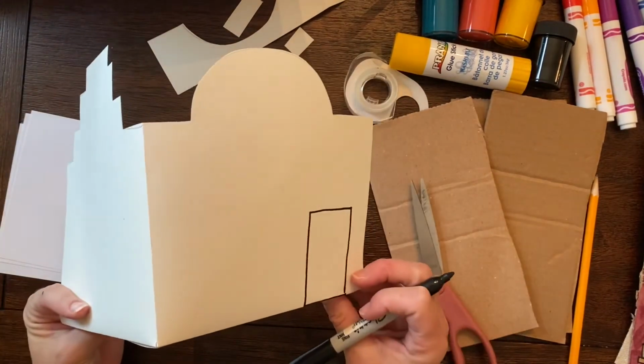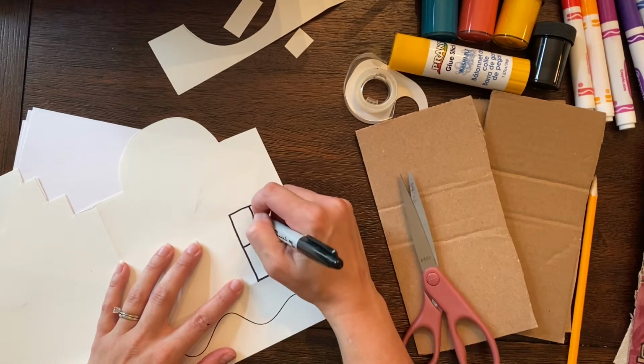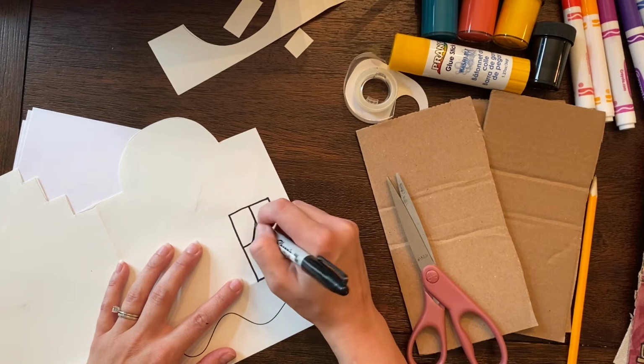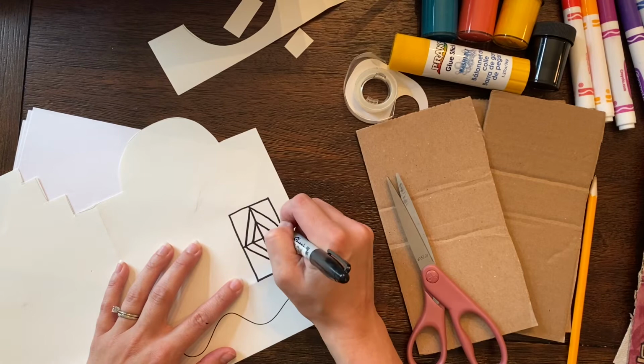So I'm seeing the outside of 2 buildings. And she has a fun door that she started with 2 lines intersecting like that. And then it's got a diamond. I wonder if it's like, some doors have wrought iron on them.